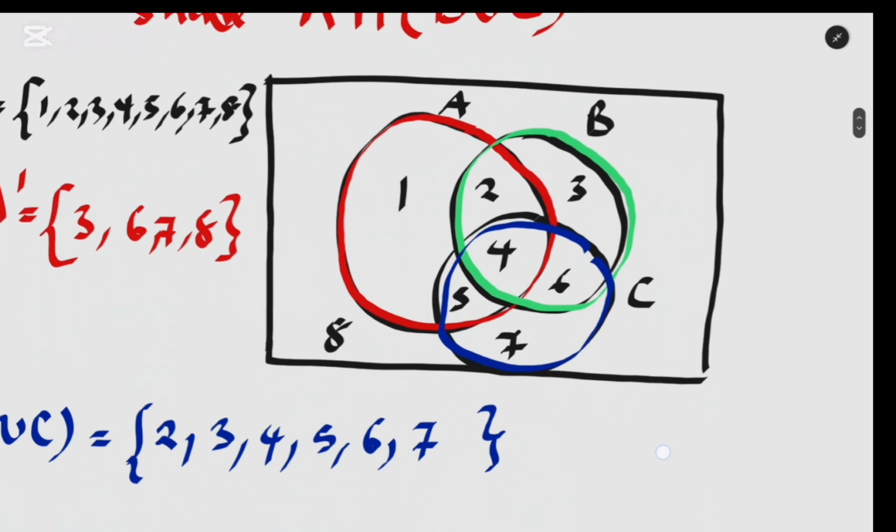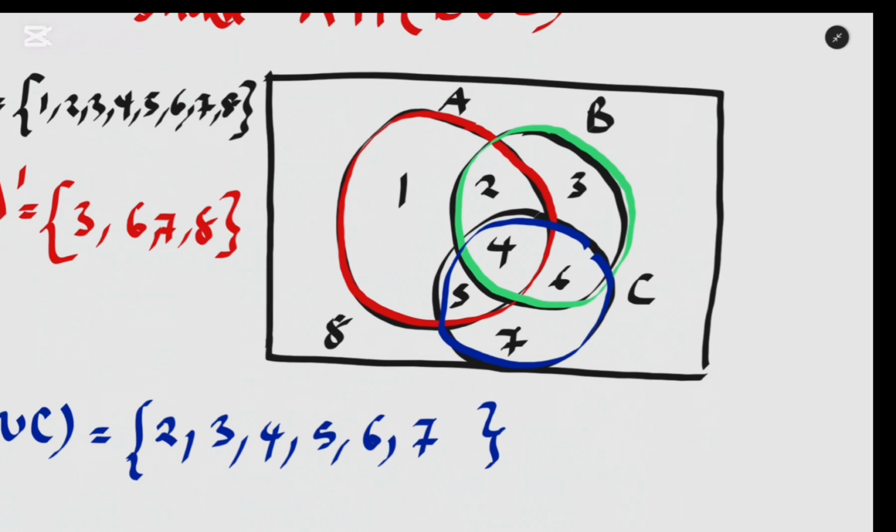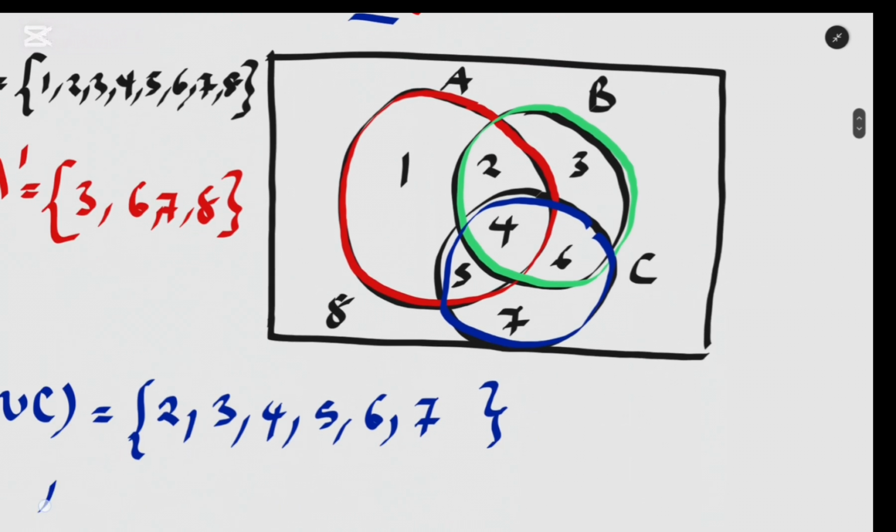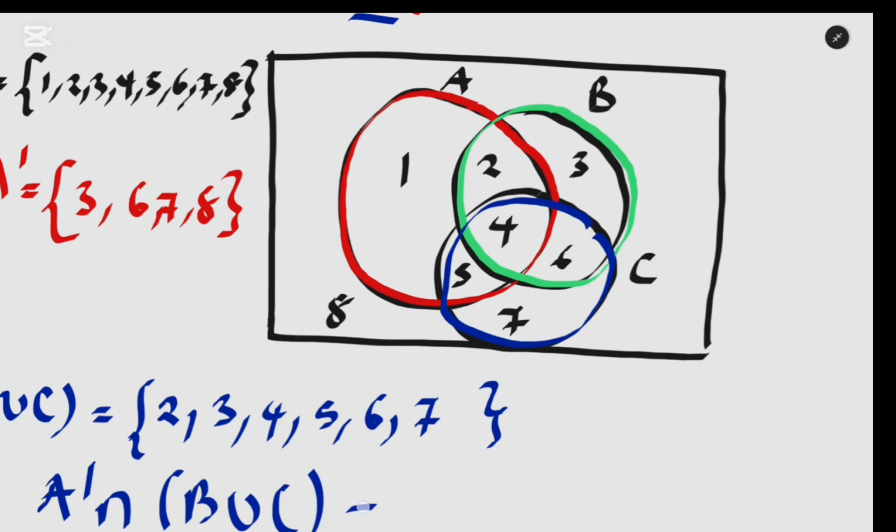Then now you find what is common in these two. What is the set that you are shading? Yes, you find the intersection. So you list the set now: A complement intersection B union C, which is something that we've just done where we're coming from. So now what is common between these two sets? You find here there's a 3, here there's a 3, here there's a 6, here there's a 6, there's a 7, there's a 7, but in this case there's no 8. So the elements that are common are 3, 6, and 7.